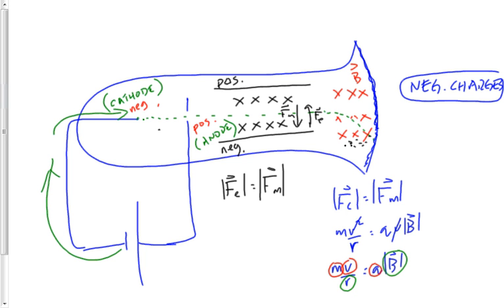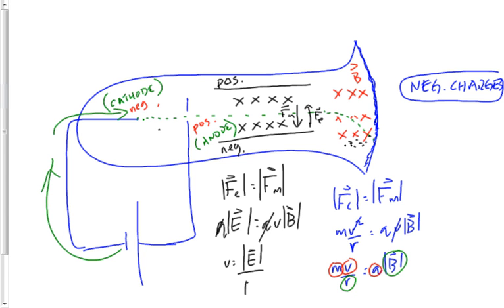Fe would equal Fm. Now, that's not the case for all the other particles. But the other particles we don't care about because they never make it into this red chamber. We care about the ones that go straight through, that make it to that third red chamber. And for those particles, Fe must equal Fm. The electric force acting up must equal the magnetic force acting down. Q's cancel.